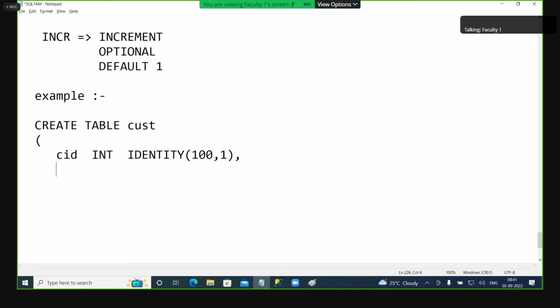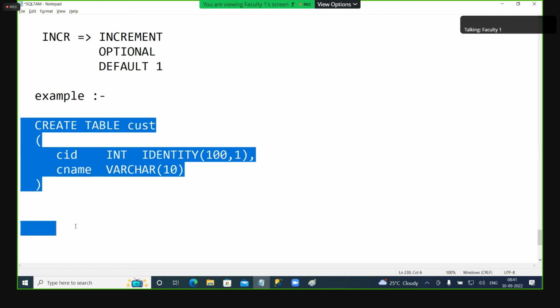Next, customer name, which I want to input, so varchar of 10. And identity is declared only for integer data types. You cannot declare this for character data types.